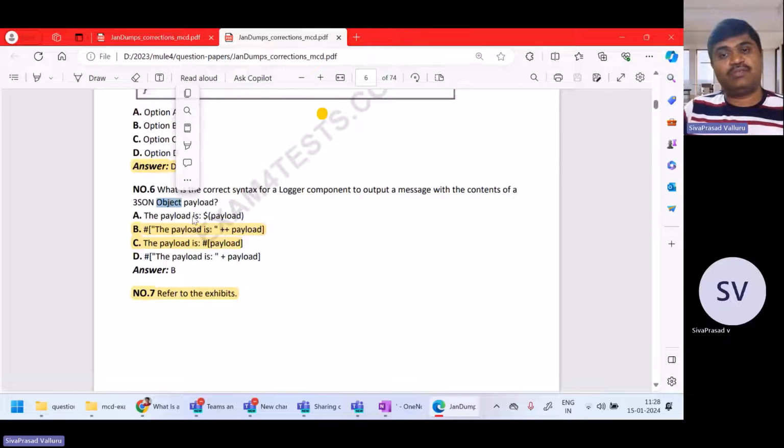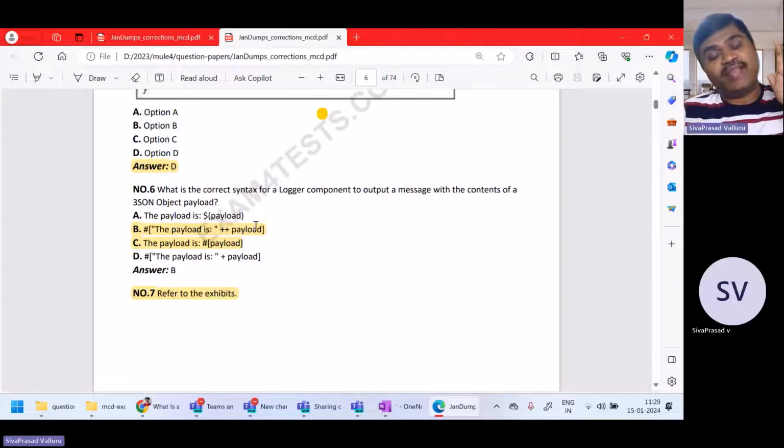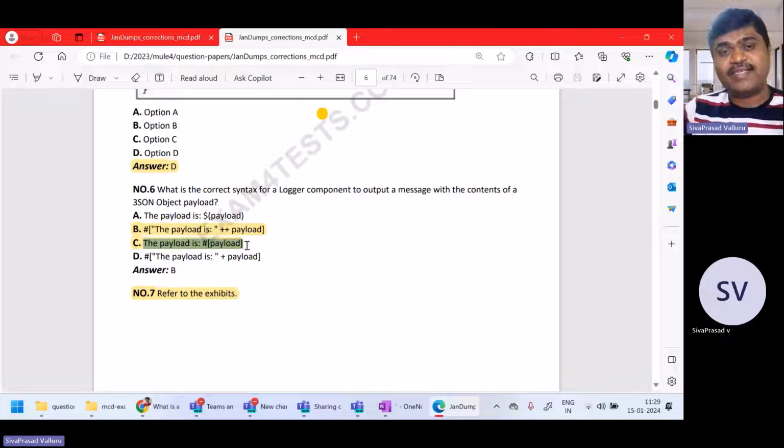But it is a JSON, a different type of object. You cannot concatenate a string with an object. I suggest you try this out in Anypoint Studio. It is very important to understand. If not, I'm directly saying C is the correct syntax to write.